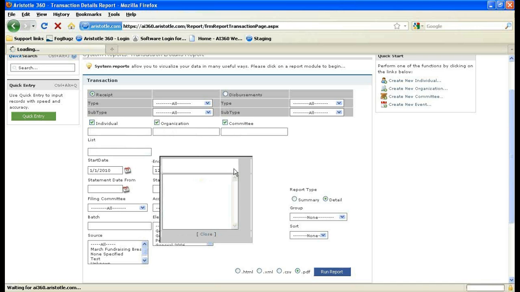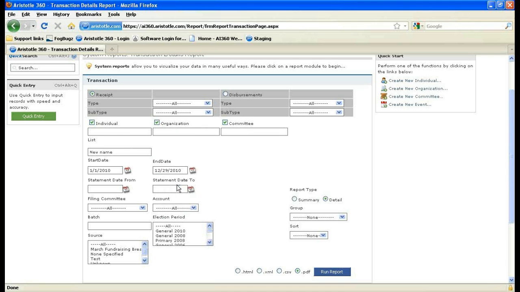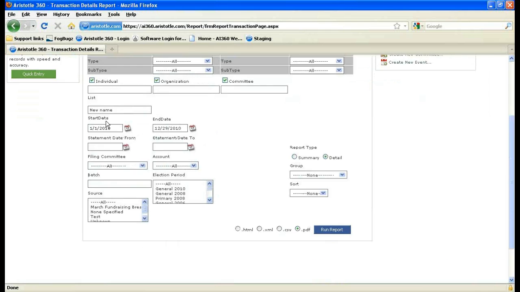By selecting the list field, I get a search box from which I can choose to do an open-ended search. Here's our new name that I set under List Manager for this list. So by selecting it, I choose to export only the individuals on this list. I can set a new start date and end date. And I can also set statement dates for bank information. You can specify other fields here, as well as choosing the export format. In this case, I think we'll export to a CSV.